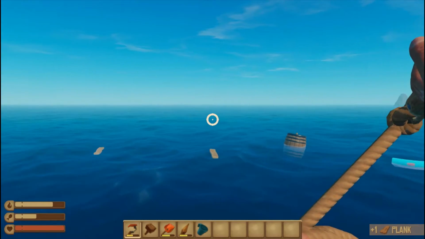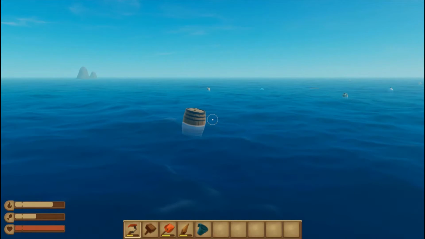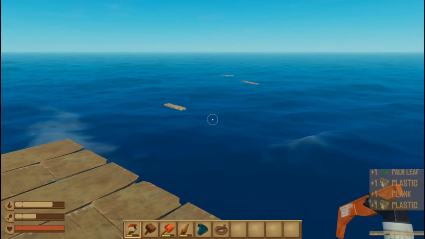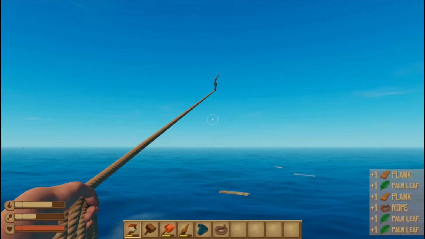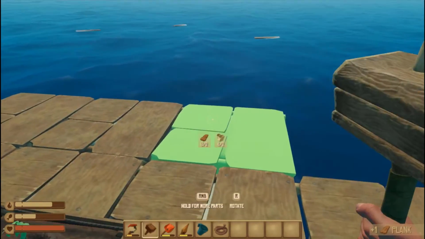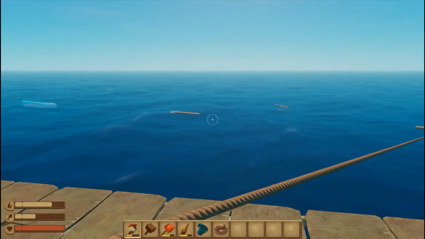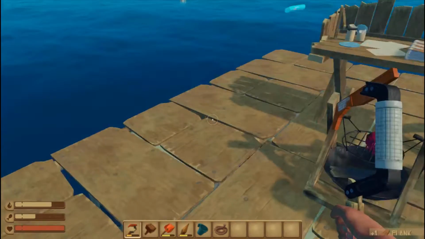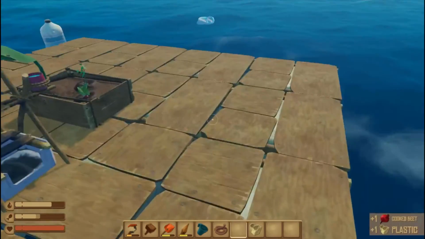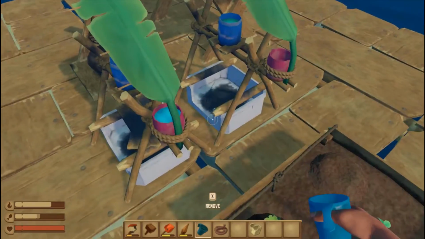I'm gonna get this barrel because the other one's farther out. Nice. I'm gonna try and get this plastic on the way in as well. Nice. Double barrel. I want this plank. Okay. Gonna expand this, and that's gonna be it for this episode. We have survived our first day, our first night. We've gotten food. We've set up food production.